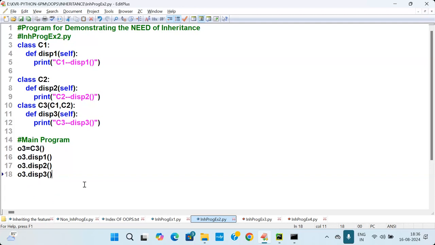If 10 classes are there, non-inheritance needs 10 objects and 10 functions, 20 totally. With inheritance, 1 object and 10 functions, 11. With polymorphism with inheritance, only 2. Again, with 100 classes, 100 functions, non-inheritance is 200. With inheritance, 101. With polymorphism, only 2. Definitely it is great.